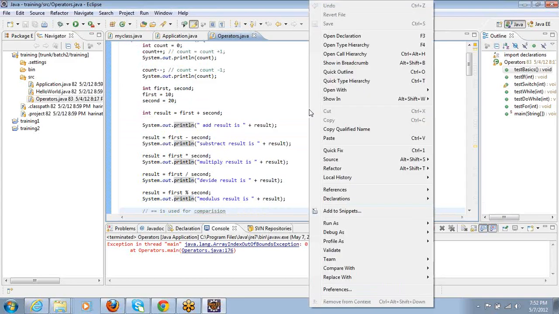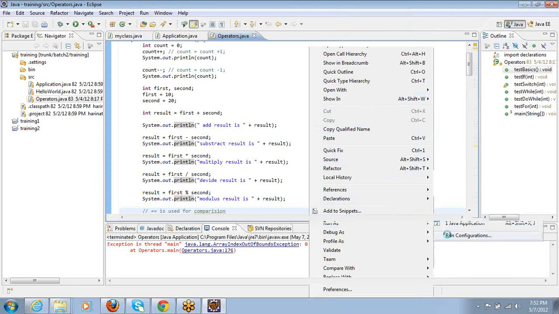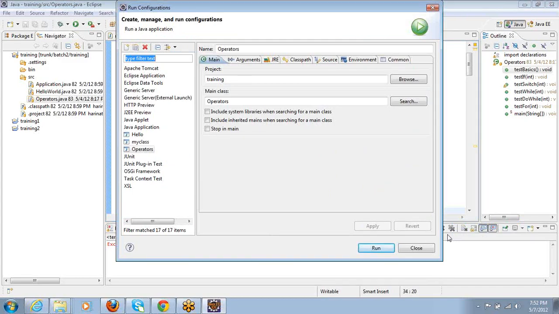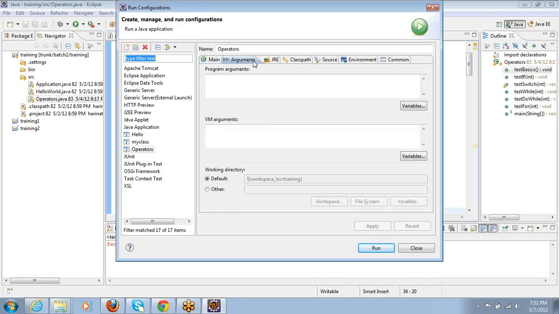Right click and run as. Run configurations. Second one. And click arguments. The second tab is arguments.